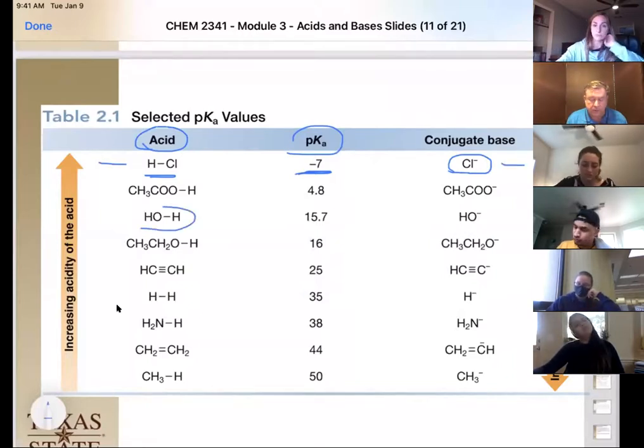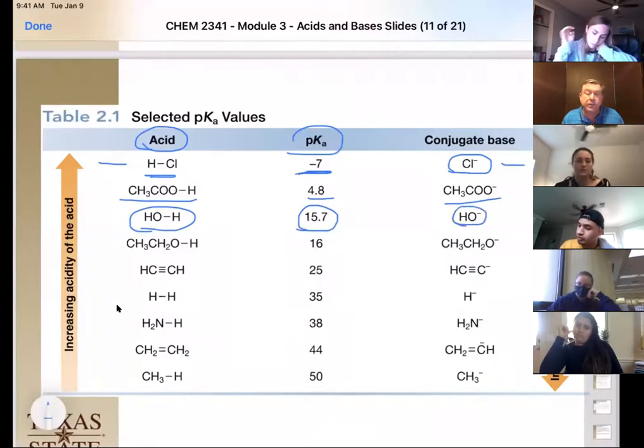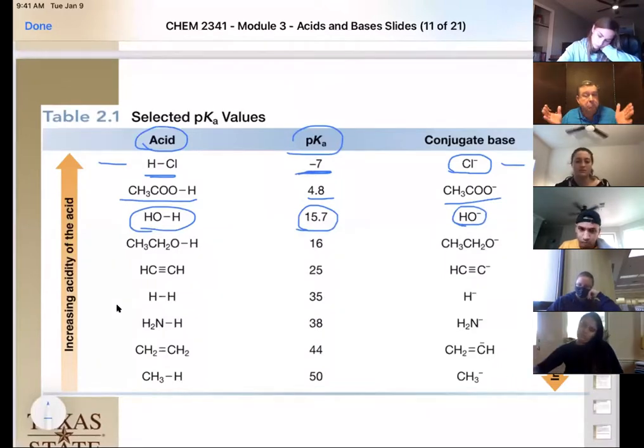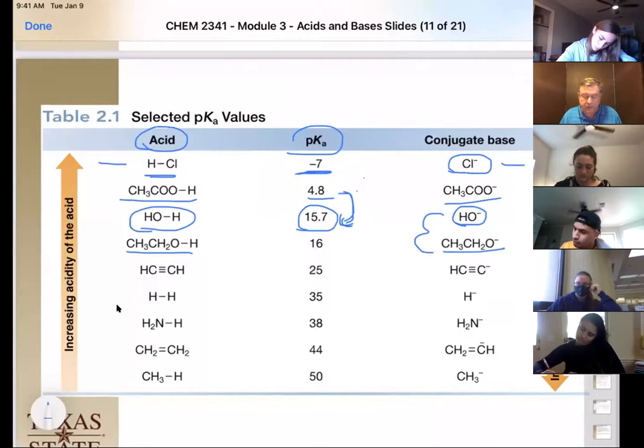Let's go to acetic acid right here, which goes to acetate ion, and it's also a weak base. Water has a pKa of 15, and we go to hydroxide, which is a strong base, right? So just shifting this amount, we go from a weak base to a strong base. Alcohols, when they deprotonate, become alkoxides, with the negative charge on the oxygen, and they are strong bases too, about the same as OH. Now let's look at the hydrocarbons here.